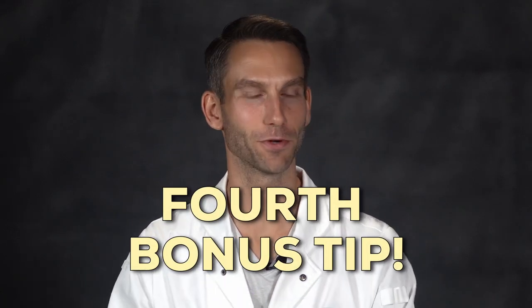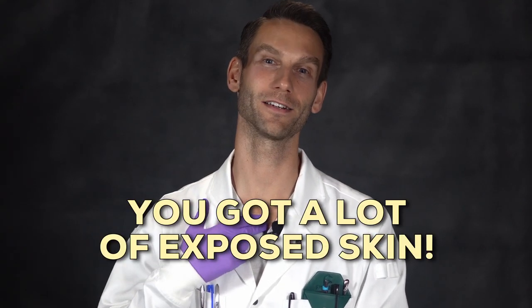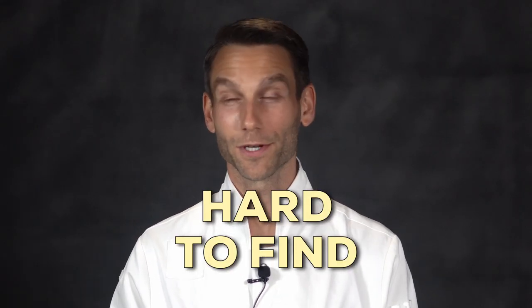Here's a fourth bonus tip, and this one is optional. In the United States, the lapel-style collar is really popular for lab coats. This was okay in the 1950s because it was mostly people wearing shirts and ties underneath that went all the way up, so they were actually protected. But you're probably not wearing a shirt and tie into your lab every day. If you're wearing a v-neck or a t-shirt, you've got a lot of exposed skin. If you have an exploding waste container in the back of a fume cabinet, it can knock out the glass and that glass has a line of sight straight to your jugular. The safest type of collar is a closed collar — almost like a chef's collar — usually called Howie style. It closes all the way at the top, goes most of the way around your neck, and gives you that extra protection. These can be a little hard to find, especially in the United States, and some people still prefer the lapel collar, which is why we made this lab coat do both.